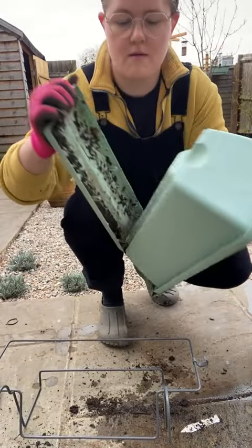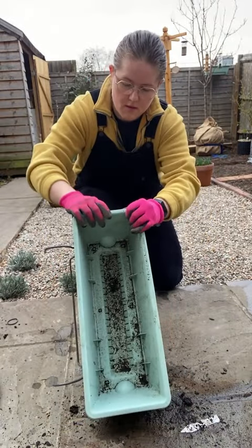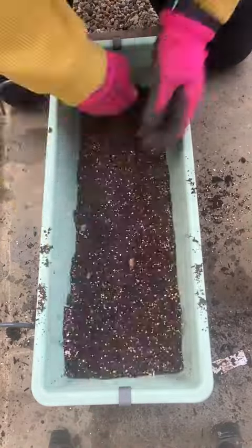Right, so these are the window boxes. I've had them for a little while. They actually have this reservoir, full of snails in my case, in the bottom to hold water. And you just clip the frame on, which allows you to kind of hang it off anything. They're from Amazon.